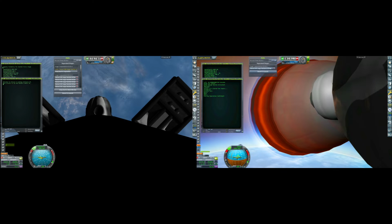But we're going to focus the next few minutes on the left-hand side of the screen with our first stage. Currently, right now, after stage separation, that first stage is still gliding up without any engine power. It's hitting apogee just about now, and for the next few seconds, it's going to start to freefall down to the Earth's surface for an attempted first stage recovery on our drone ship in the Atlantic Ocean.